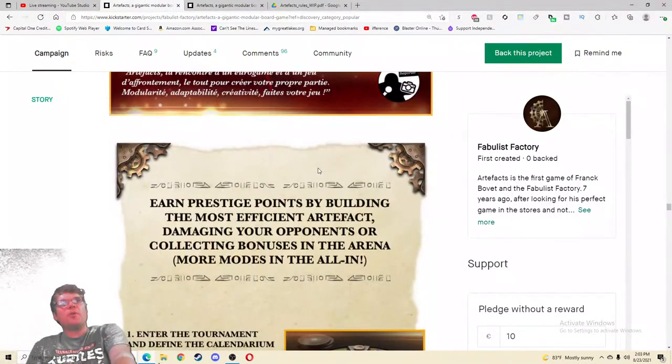So we have some earn prestige points by building the most efficient artifact, damaging your opponents, or collecting bonus in the arena. More modes in the all-in.